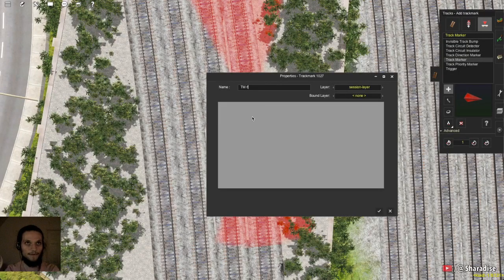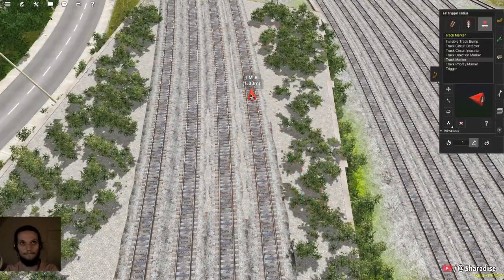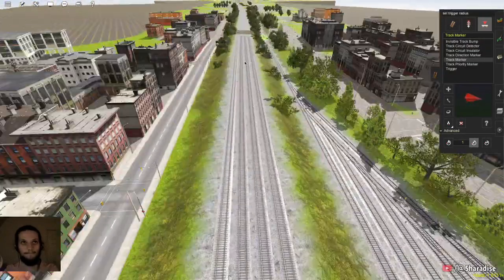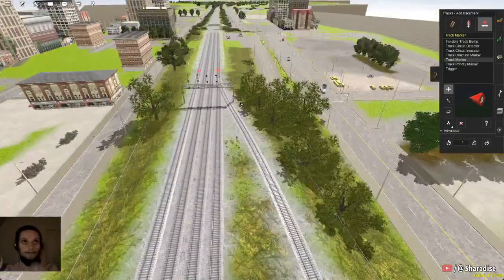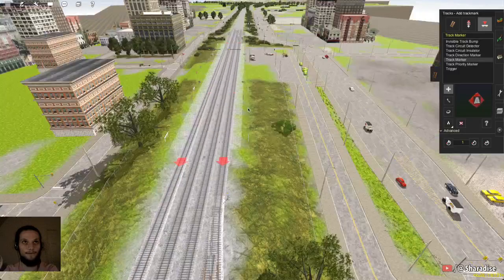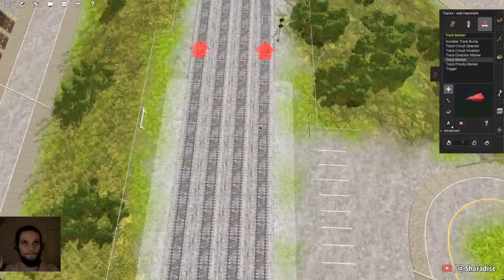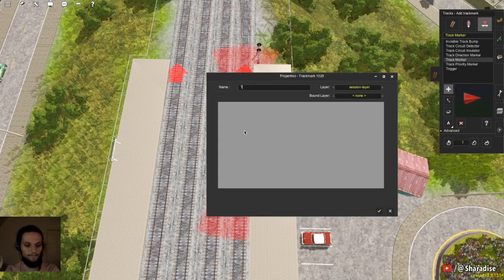So TM6. And then the next one, I'll put in Museum Street for the stop. Should be around there. TM7.